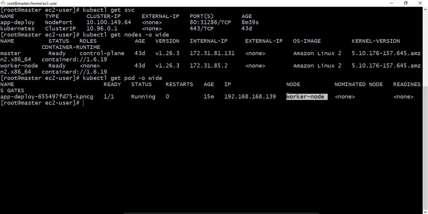and this pod, which is actually running my application, is running on the worker node. So we have to use the public IP address, in case you set up your cluster using an EC2 instance. But in case you use another method, it depends on how you set up your cluster.